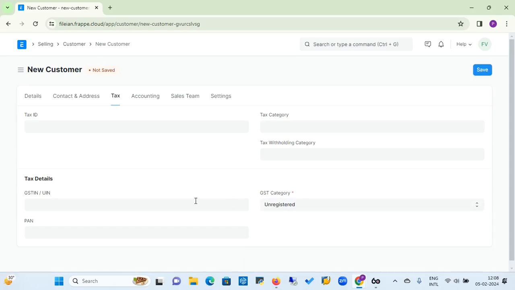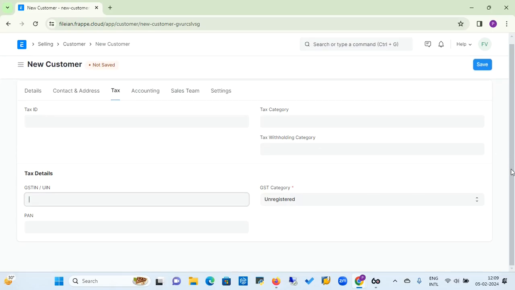You can choose that tax category and you can put the GSTN number. In my case, this is an individual customer, so GST category is not applicable. So I am putting it as unregistered, and I am leaving the GSTN field blank.